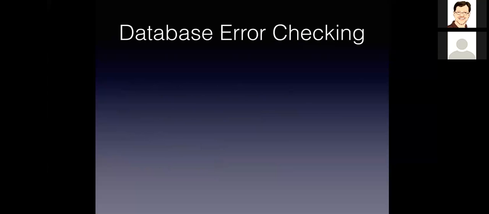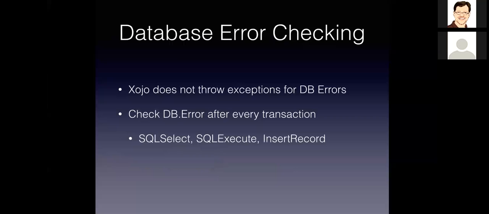Let's talk about database error checking. If you've come from different languages and Xojo is not your first language, you may not know that Xojo does not throw exceptions for database errors. Which means that after every transaction with the database, whether it be SQL select, SQL execute, insert record, you need to check for the database error.